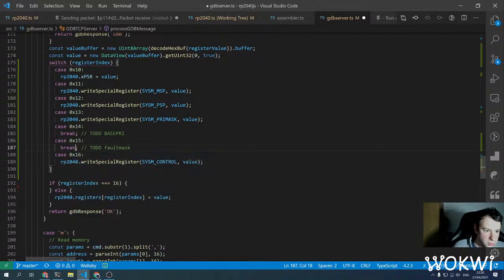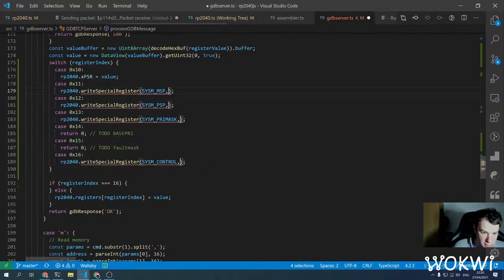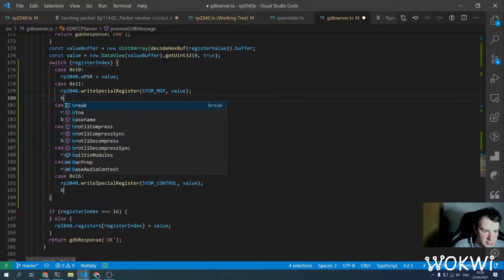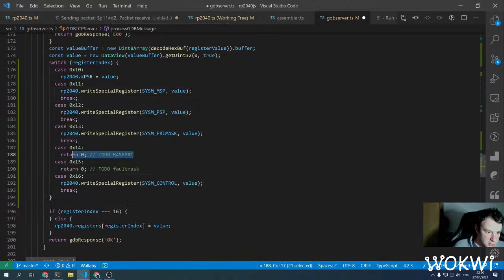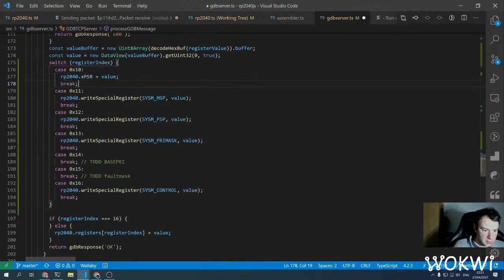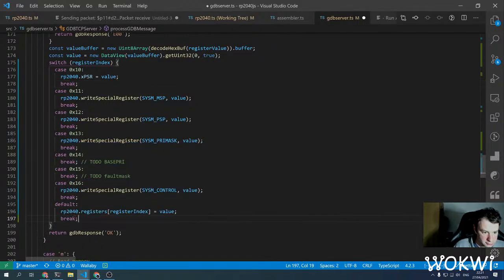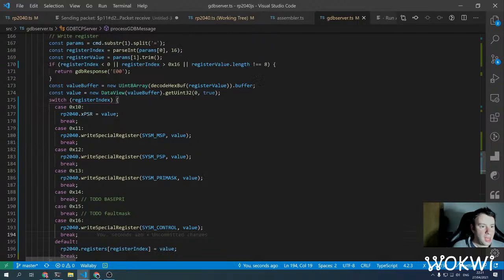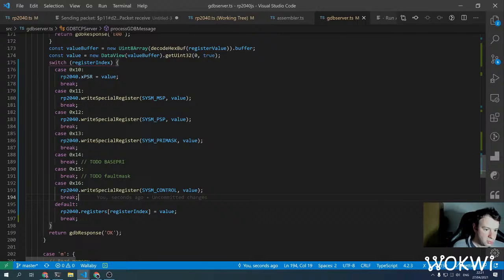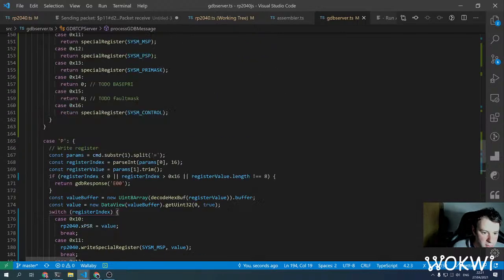And since it's just a switch, we need to add a break after each case, otherwise it will fall through, which is not what we want. So breaking here as well. Then we can just move this else to the default case. Okay, and now this can also write all those registers except for these two on the switch. I don't really know what they do.